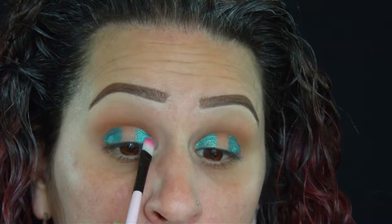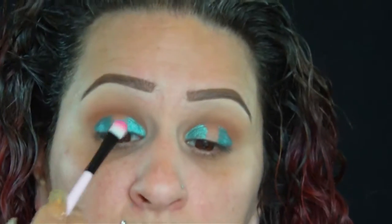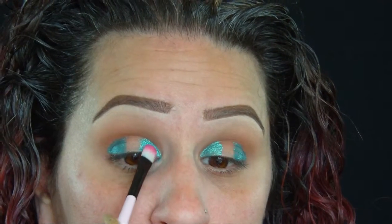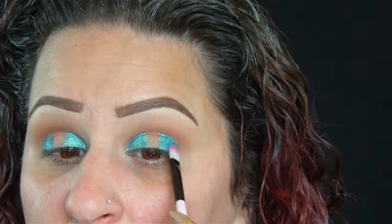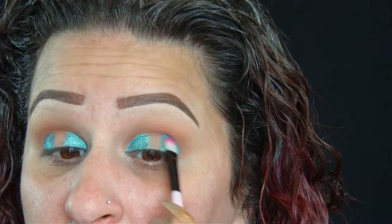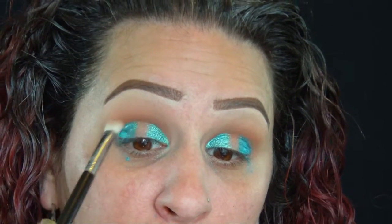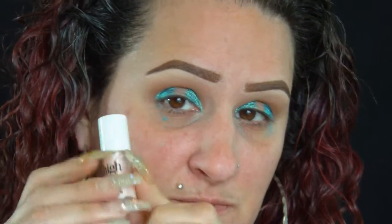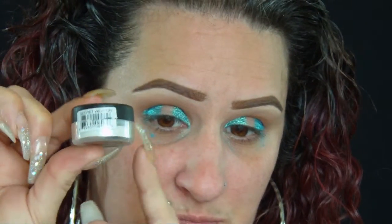So anyways, this is the Jessie's Girl pigment. I believe it's in Secret Weapon. No, Troublemaker. I'm sorry, Troublemaker. So after you put that Revlon, it's just like an eye base primer is what I used it for, really. So I put this on top, and oh my god, it is so super beautiful. Look at that. You do get a lot of fallout with pigment, so please do your eyes first, do your foundation later.